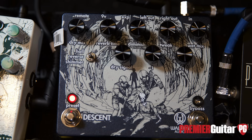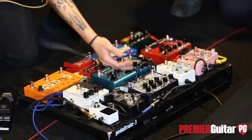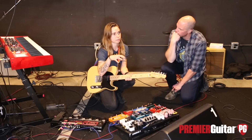But then the rest of the reverbs, my favorite pedal on my board probably is this Walrus Audio Descent right here. It is a reverb, sort of. That's what they told me when they showed it to me. What I like is that you can manipulate the frequencies of your dry signal coming in as well as your wet signal coming out, and I use it almost like a POG noise that just sits underneath my guitar like a pad.